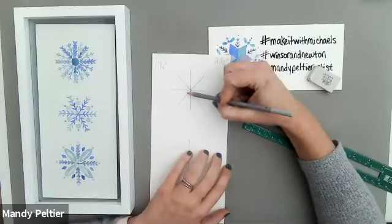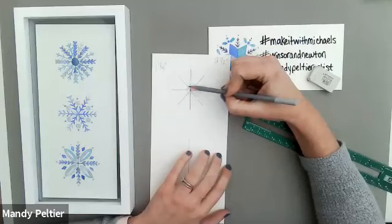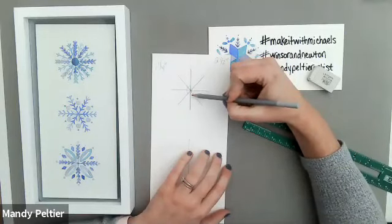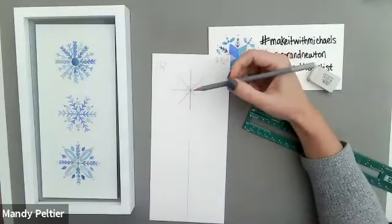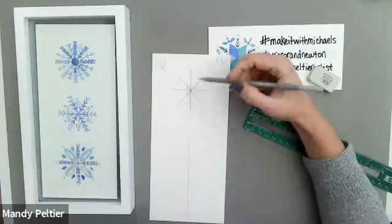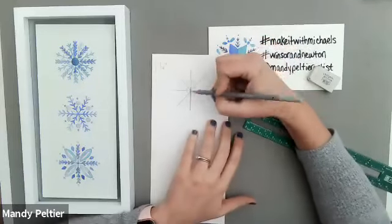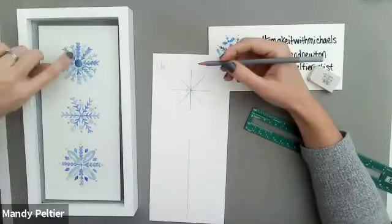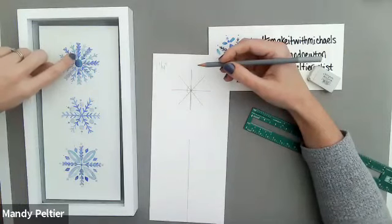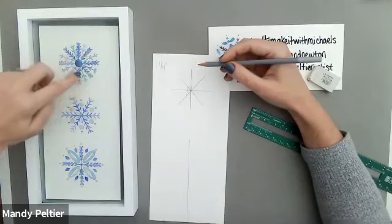So just draw a circle right in the middle. It's going to be about 1/8 of an inch up from the center. All right. And after we draw the center circle, which is probably about 1/2 of an inch wide, I would say, we're now going to draw these hearts or leaves that mirror each other on each of these lines we have now.